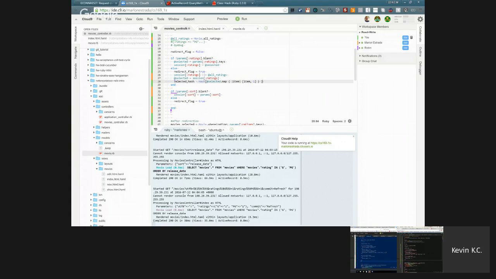The reason is, if our parameters are set, the ratings are set in the parameters, but sort is not, and we have to redirect because we're grabbing sort out of session. We need to pass it the new parameters too, and they're being set.